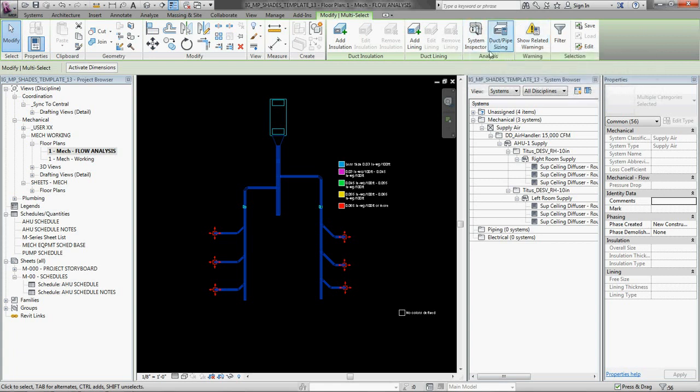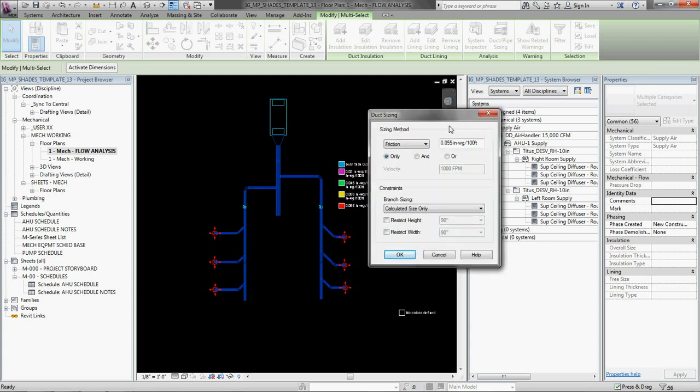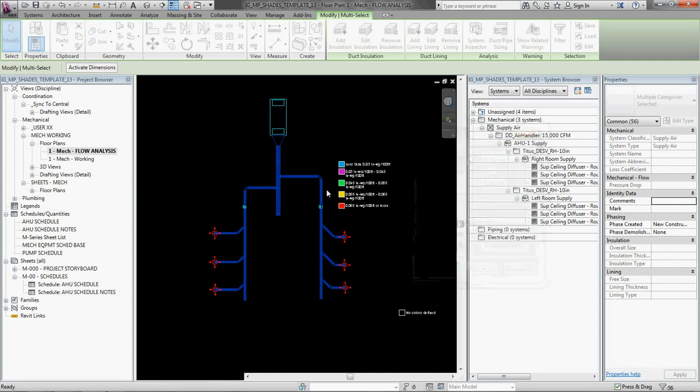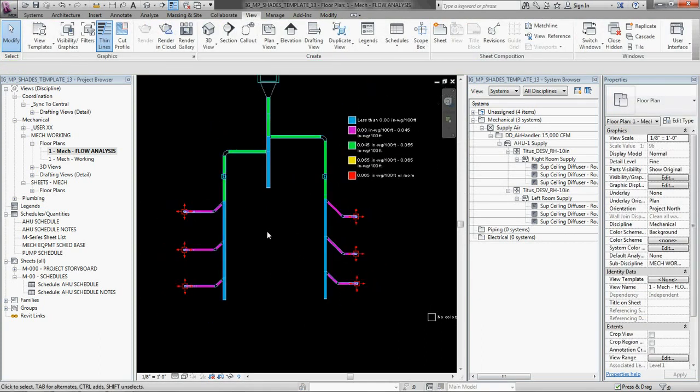The system inspector is cool, we'll check that out in a second, but click this button, duct pipe sizing, and you can ask it to size the duct automatically for you based on a criteria. Whether you want it to be velocity, equal friction, static regain, whatever. I'm just going to select friction, 0.055 inches of water gauge, and tell it to go. It thinks about it, and it sizes things.